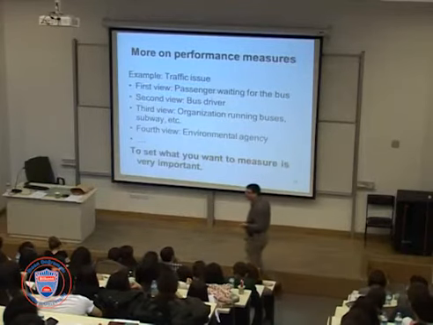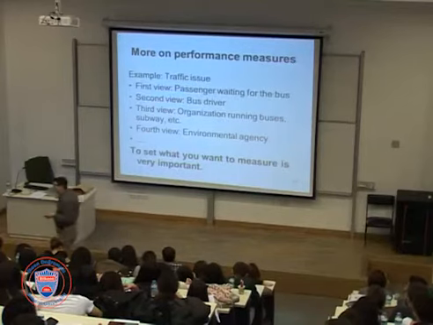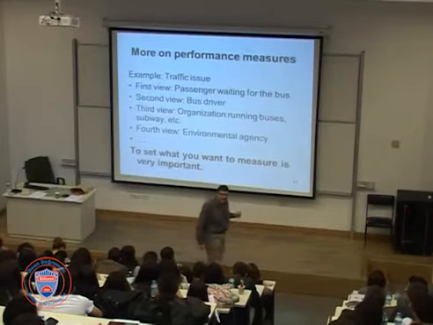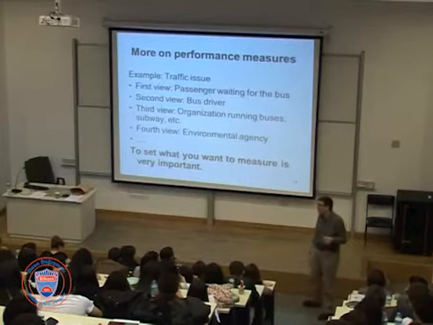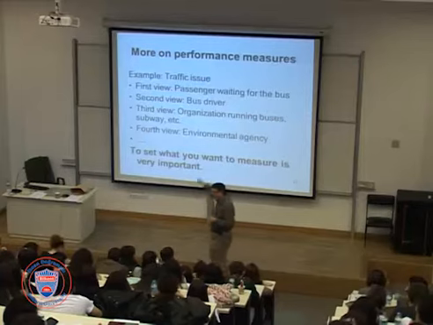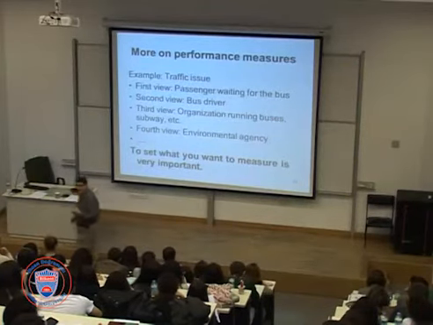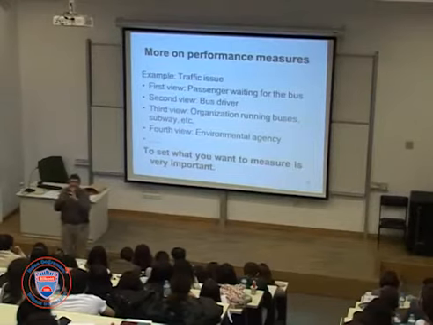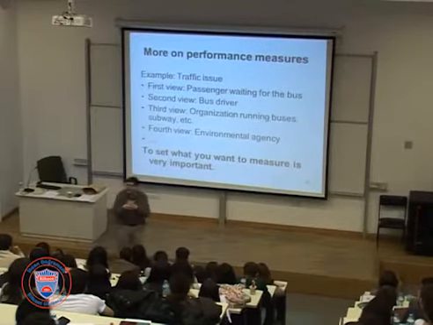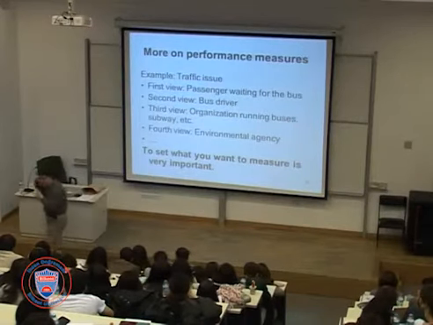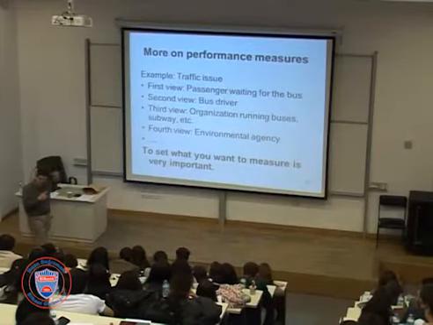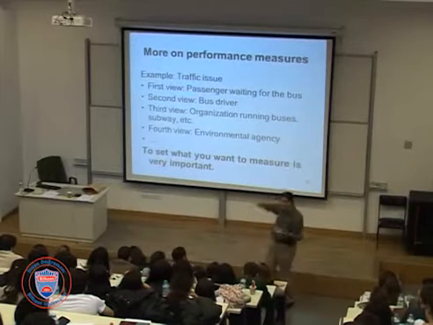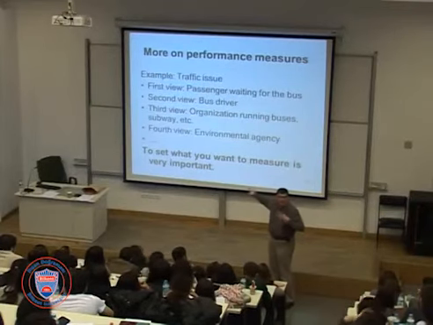Fourth view, environmental agency. We don't have anything like that in Turkey, but we have our environmental ministry. The role of the environmental agency in Turkey is to make sure that all the areas that are left for environmental protection can, in the future, be used for some kind of construction. This is the way that it's going these days. But environmental issues are very important. We are talking about city traffic in a given city where population is very dense. Okay, so we have a lot of people per square meter in Ankara. So you have to make sure that carbon emission or other things that will pollute the air will not create a problem for the city of Ankara. So the concern is completely different, but it's definitely related to the traffic. Am I right? Mostly to the traffic.